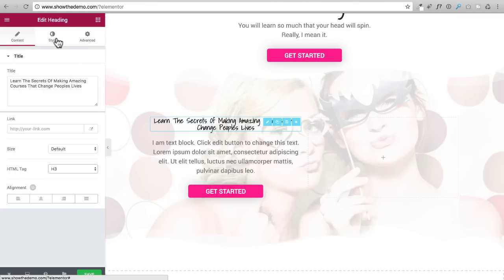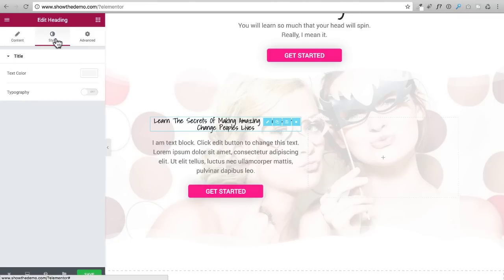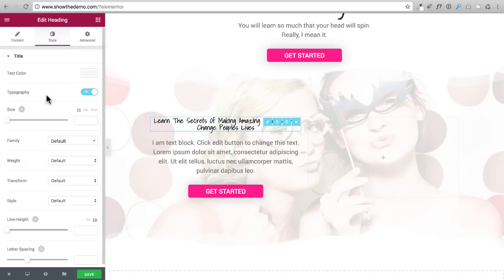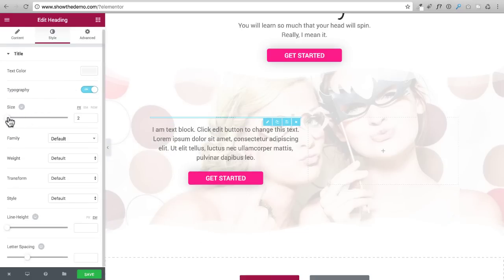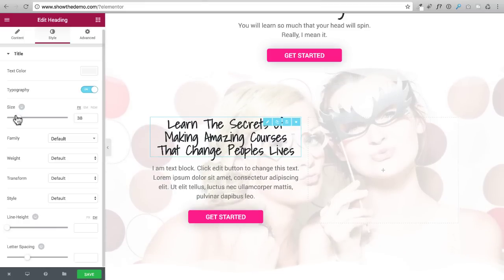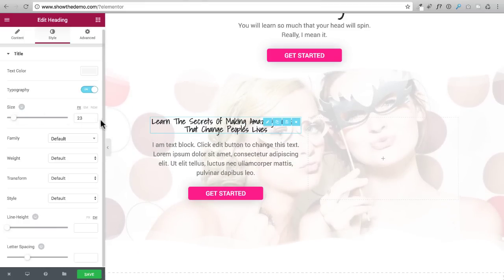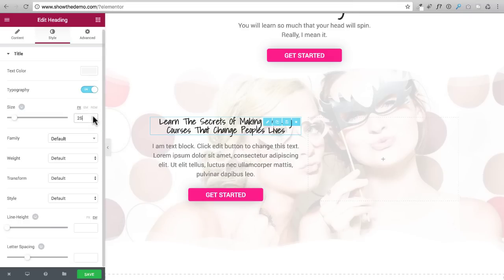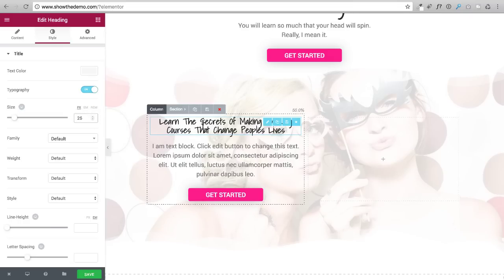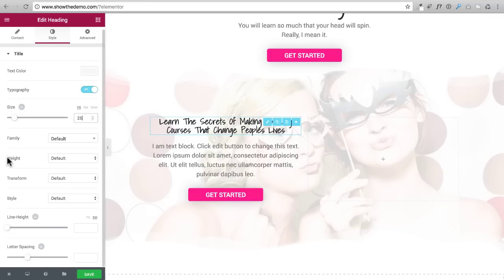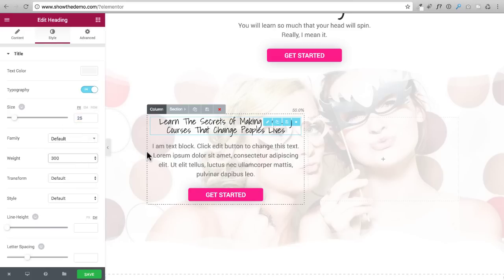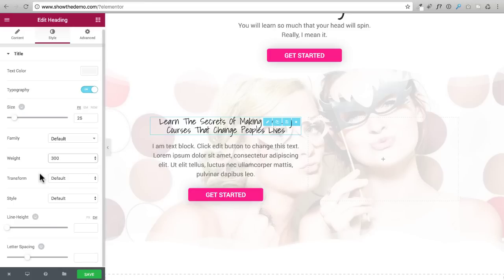So what I'll do is I'll click on the Style tab right here, and let's just start styling this a little bit more. So I'm going to do a typography override. I'm going to click on there to reveal the options, and I think for the size, I might go with a 25. So let's go with a 25, just like that. Now the font is a little thicker than I'd want it to be, and that's called your font weight. So instead of the default, I'm going to go down to a 300, and you see that just made it a little thinner, which is kind of the look that I was after.